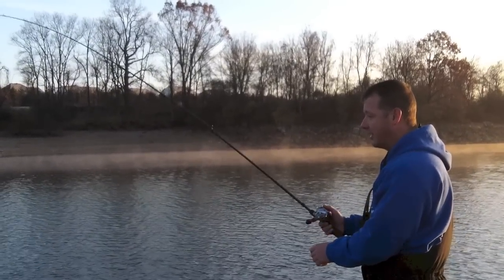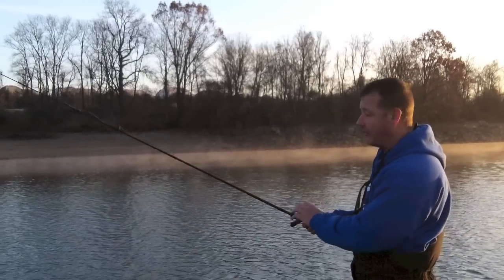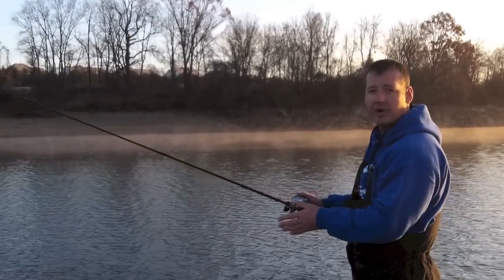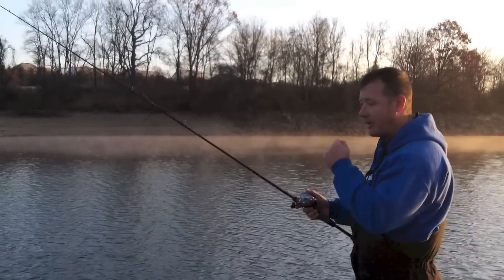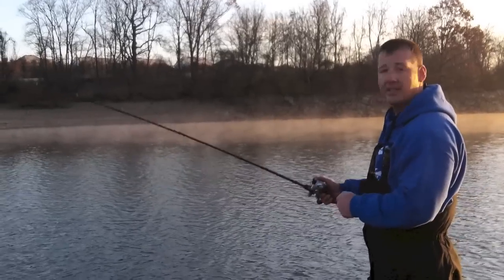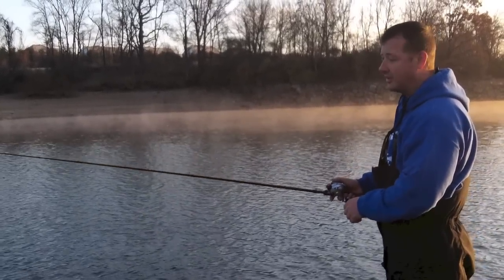Another thing is, you need to pay attention to every detail. You need to feel the bottom. A lot of times you'll be fishing along, or I'll be fishing along, and I feel the bottom's very soft and very mushy. And all of a sudden I'll reel up, I let it hit bottom, and it almost feels like a hit. That bottom gets real hard, gravelly, and the fish will be holding there. Next hop or two, boom, I get a strike. It's really important to pay attention to those details.